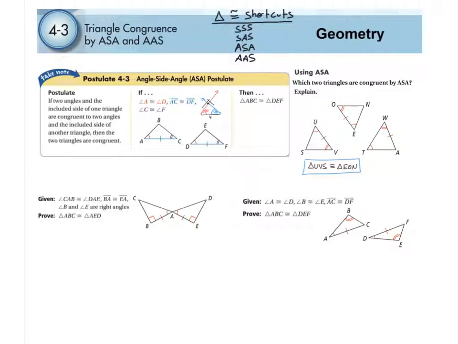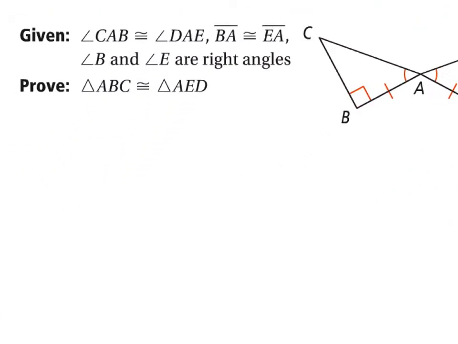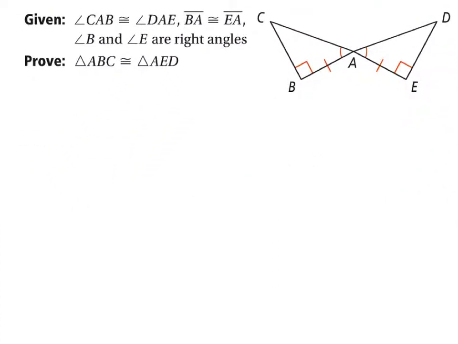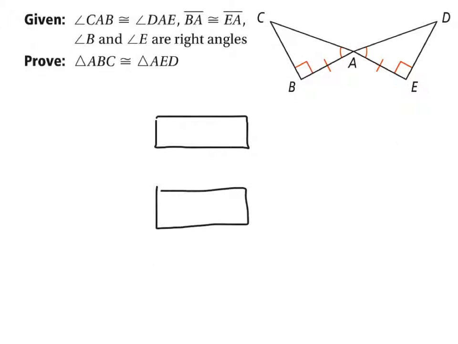All right, so looking back at your front page here, let's take a look at this proof. Here you've got to be careful because looking at the diagram, you can tell me already that we're going to use what? Careful, do I know 2 sides? It's going to be angle, side, angle. You guys can tell me that already just by looking at the diagram. But you've got to be careful about what you're given and how you're going to use it. So we can say some stuff already. We should be able to get lots of partial credit on this proof, even if we don't know how to do the total proof.